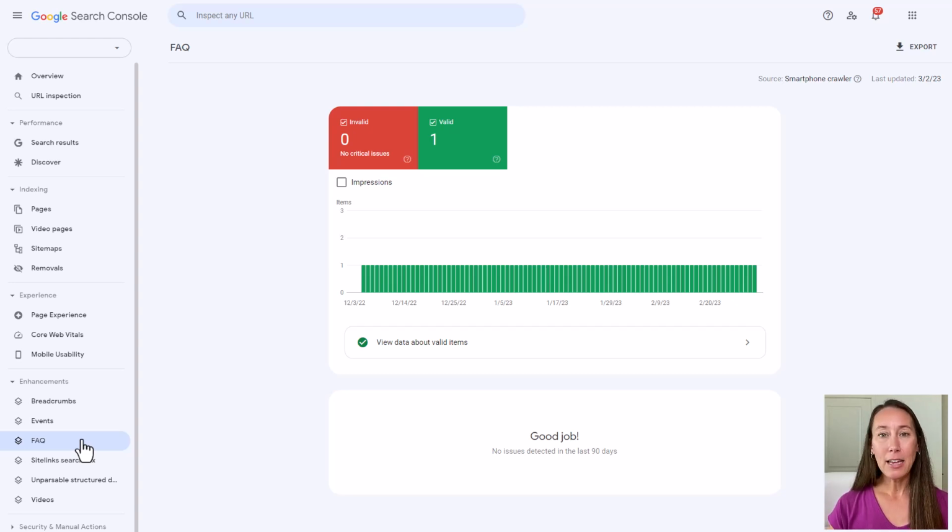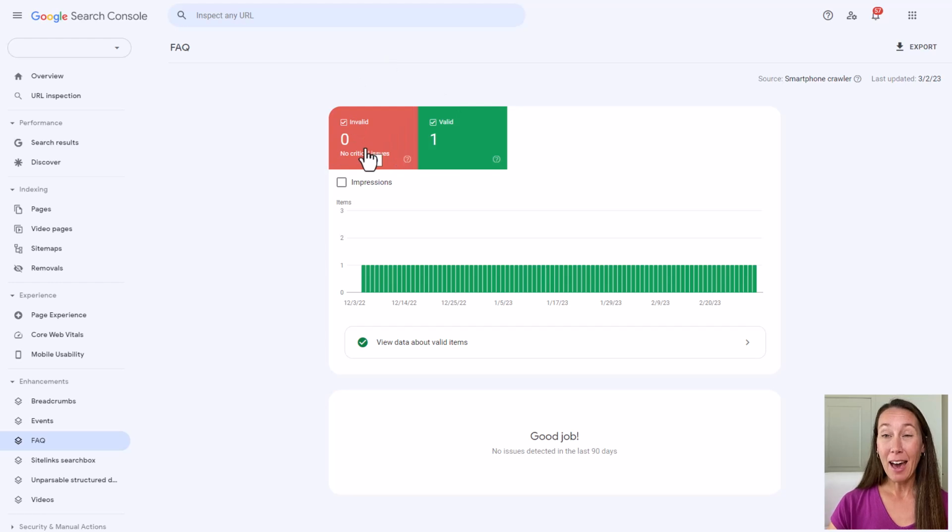So by adding any of this markup, this does not guarantee that Google is going to choose to display this. This is just what you need to do to give yourself the best possible chance of having that happen. So this can tell us if we have implemented FAQ schema and there's any issues with it, and then any areas where this has been done correctly.